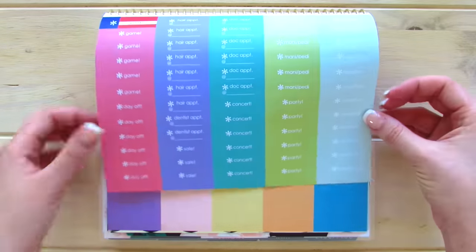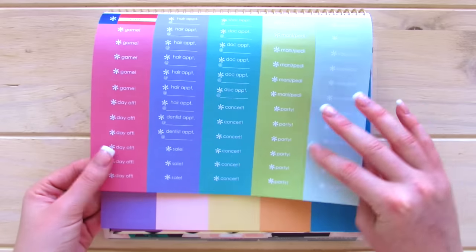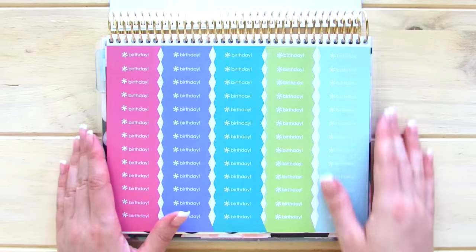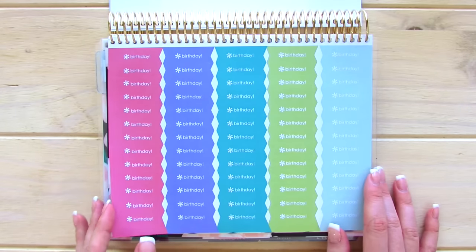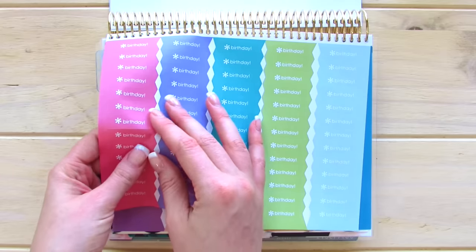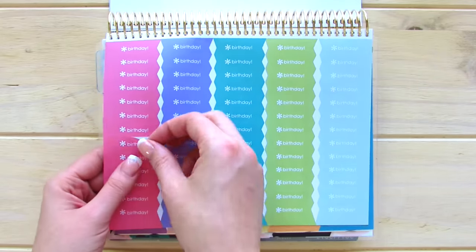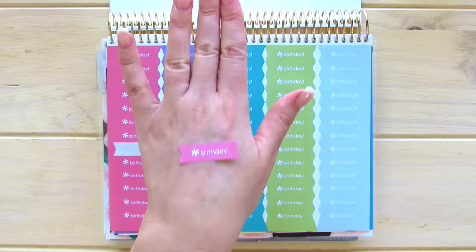And the blank ones are in different colors. And these are her traditional style of stickers. And then she has some new ones, which are really beautiful. They're actually all birthdays, but they're in these cute little page flags. And I don't know if you can see, they have indentations on either side. So they look like this. So cute.